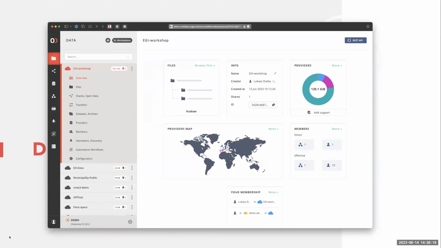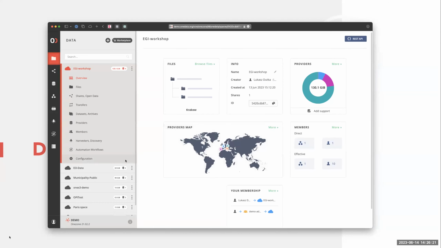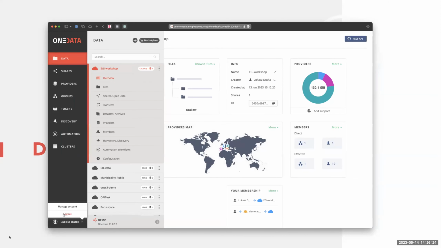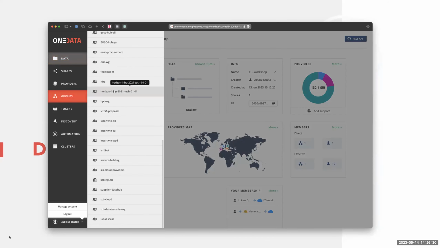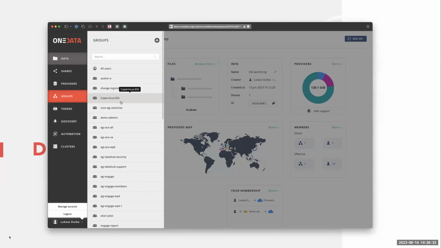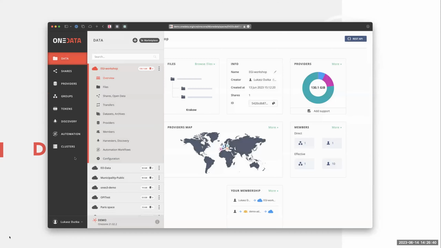and after a few seconds, I'm back in the system, and I'm logged in as a user who came from the EGI datahub, and all my credentials and all my groups are downloaded from the internet and integrated in the system. So these groups might later be used for data access control if needed. But today is not about that part. Today is about data archiving.